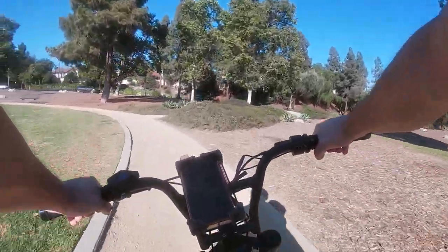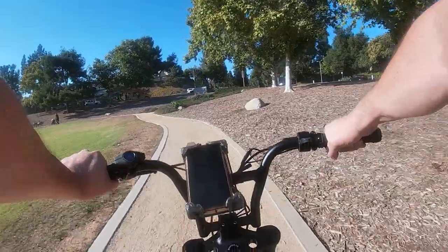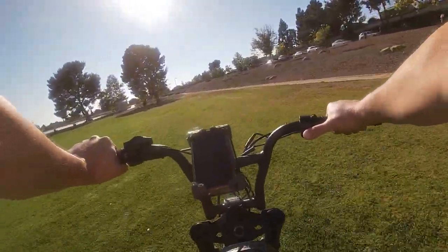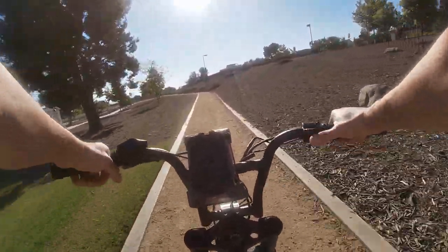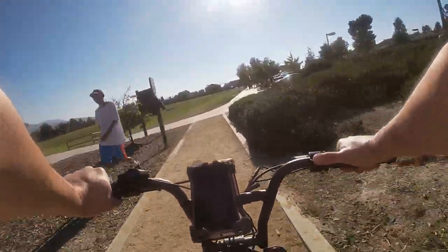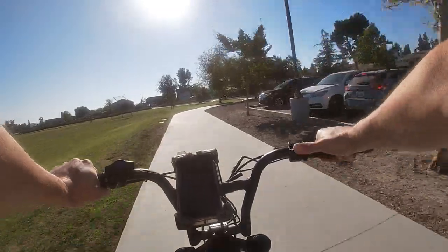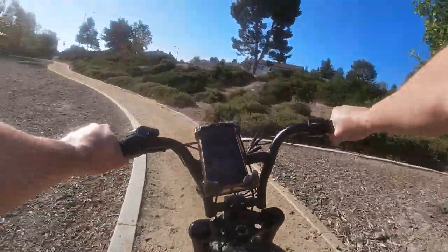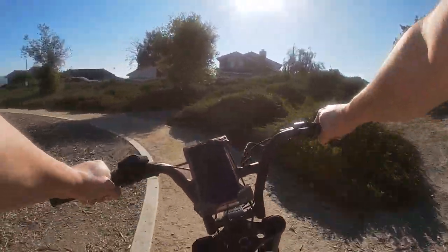The new seat — as you saw in the intro — is so much more comfortable. I don't have a big butt, I'm just a normal guy. But that original seat that comes with the bike is too narrow. The big bump in the back isn't even really sit-able because it's just too awkward, so you're really only using two-thirds of the seat anyway and it hurts your butt. This one, you feel like you're on a freaking motorcycle. It handles bumps so much better, you don't feel them, and your butt's not half off the seat when you're making turns. Overall, love the seat.